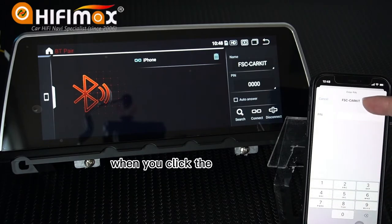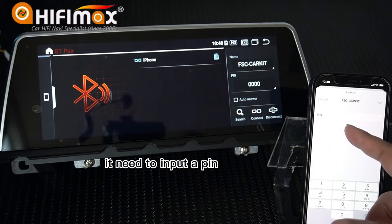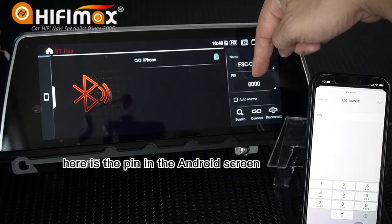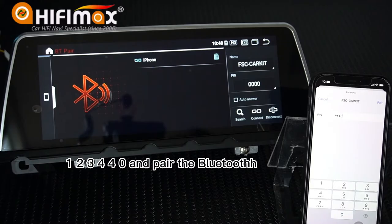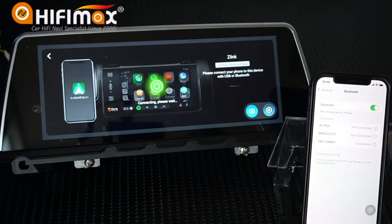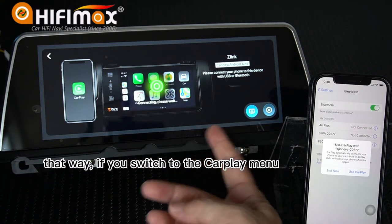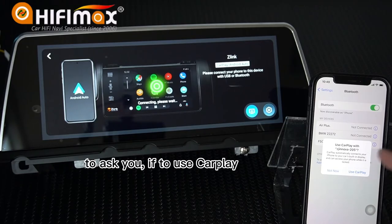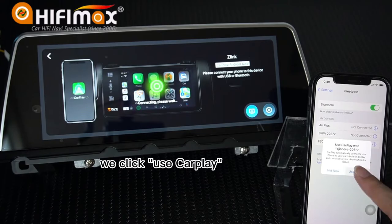When you click the Bluetooth here, it needs you to input the pin. Here is the pin on the Android side. 1, 2, 3, 4. 40. And pair the Bluetooth. That way, it will switch to the CarPlay menu. A message comes out asking if you want to use CarPlay. We click Use CarPlay.